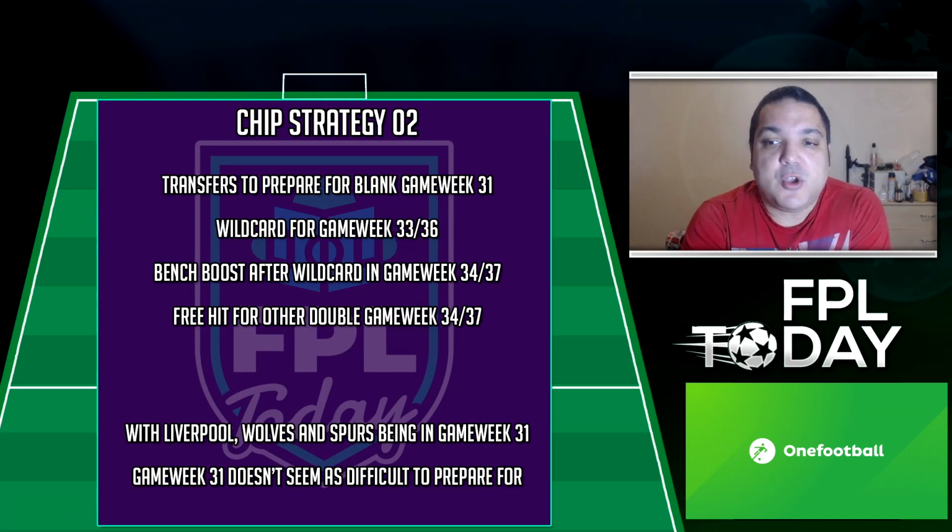So, chip strategy 2, which is now probably my preferred chip strategy, starts off with using my transfers to prepare for blank game week 31, then using my wildcard for game week 33 or 36. By then I should have a good idea of when the fixtures have been moved and which double game weeks are when. Then we use bench boost after the wildcard in game week 34 or 37, and then we free hit for the other double game week, the one I don't bench boost for, which will again be 34 or 37.